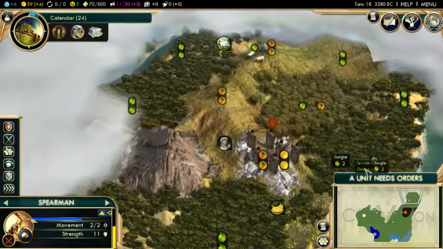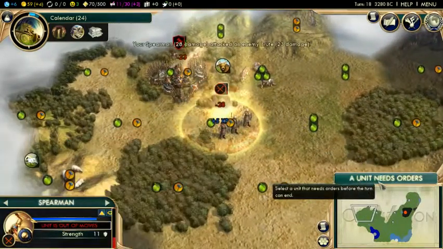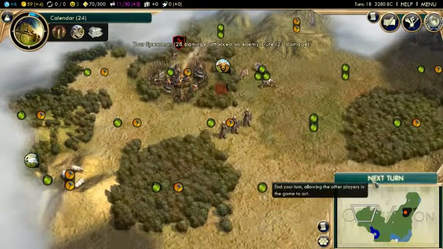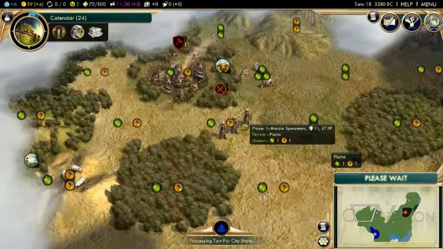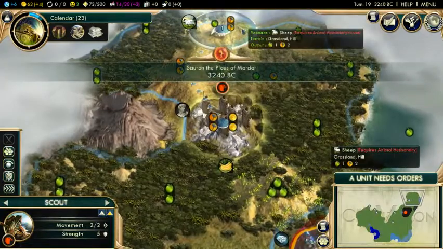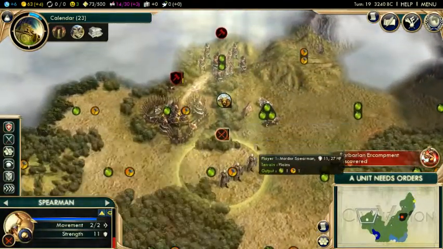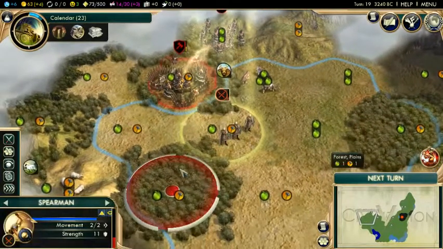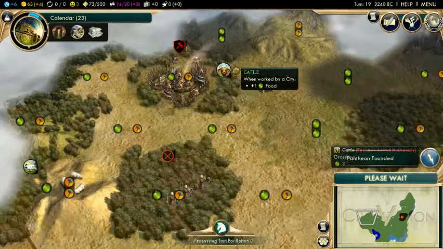Okay, so... there doesn't seem to be anybody else north. Took a lot of damage there. Need to start healing him up again if he survives. Better survive. Yeah. Oh, more barbarians. Heal. No, retreat. Don't want to get attacked twice in one turn, that would not be good.